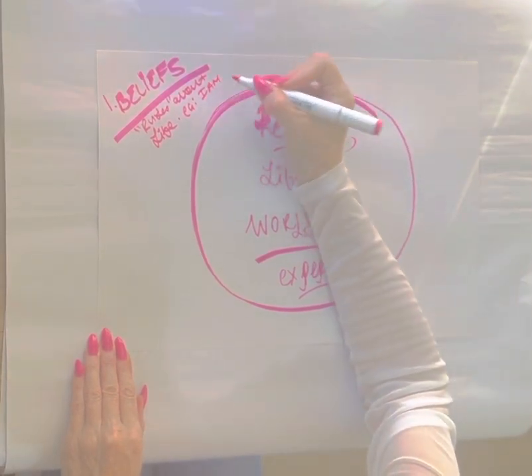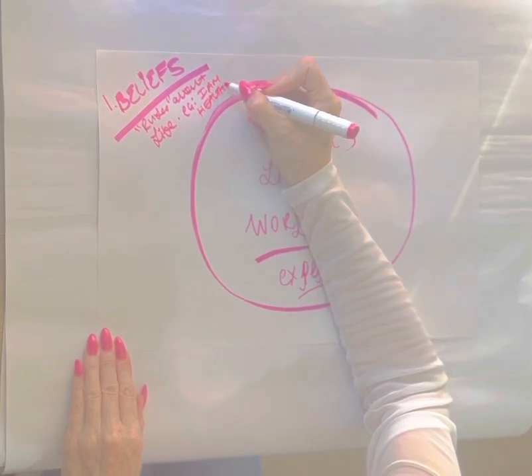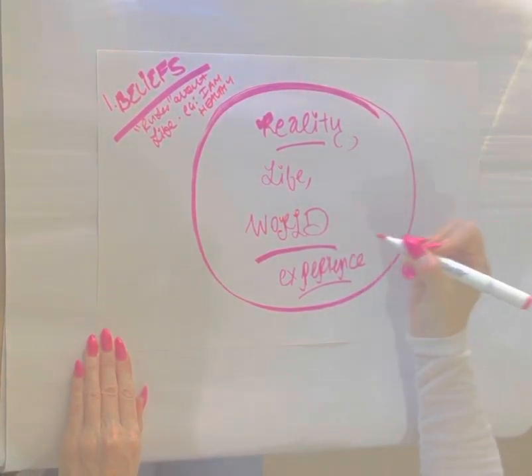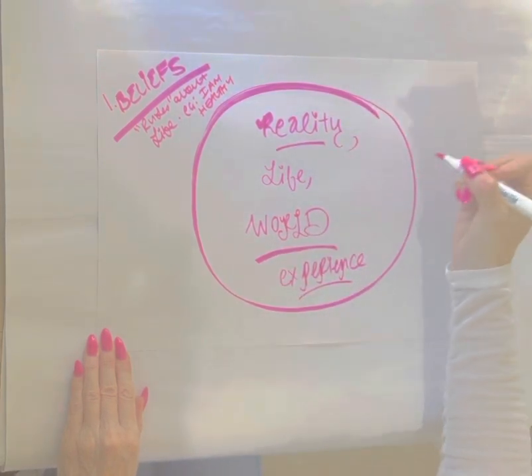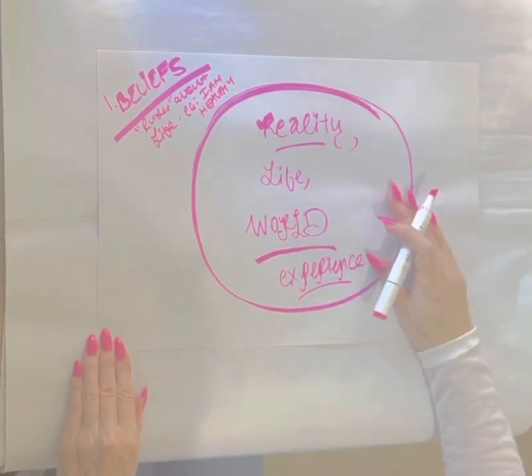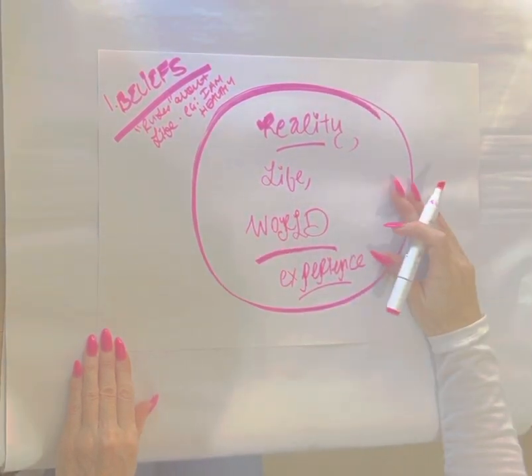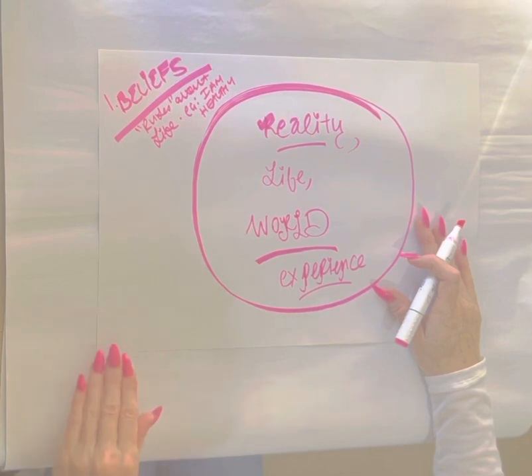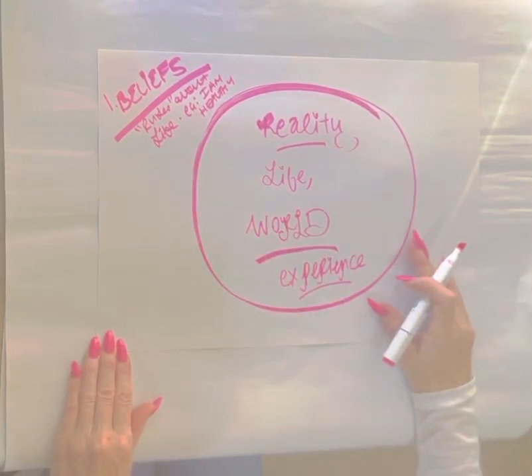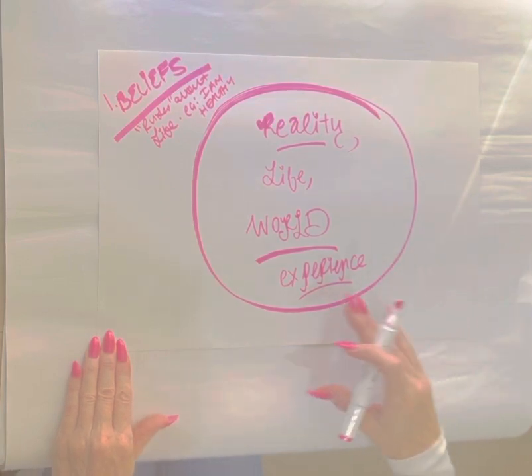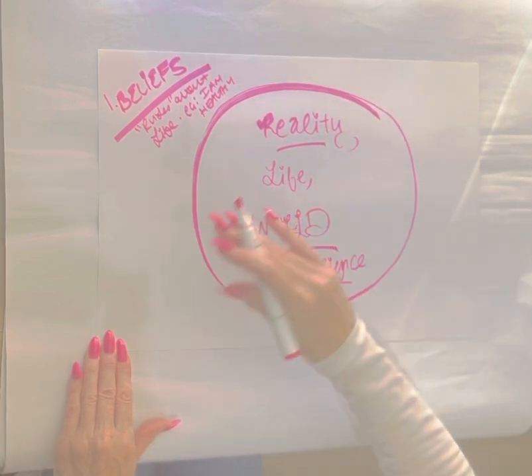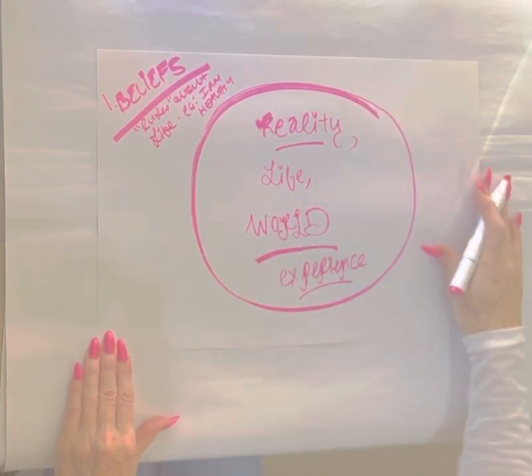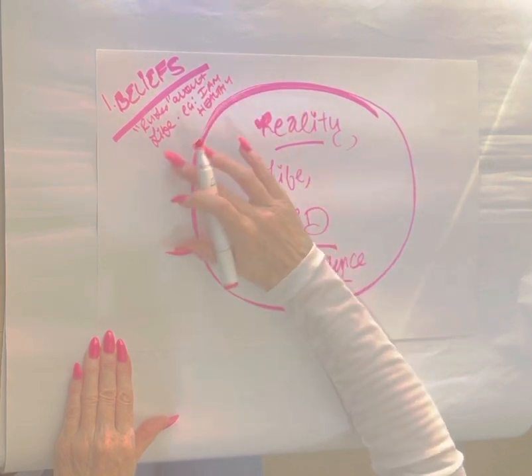Please accept this as a summary. Rules about life. Example: I am healthy. I'll focus on positives but I also use some negative ones as well, because the whole point of changing one's reality is to change it to what we desire. And also my experience is that when I started to do this work I already had many things that I really loved already in my world and I wanted to change some. So mostly I was happy with my life experience but there were things that I really wanted to change.